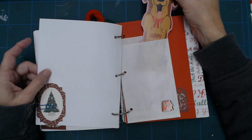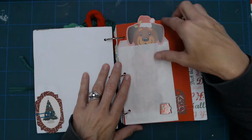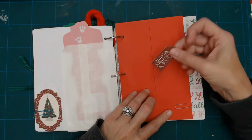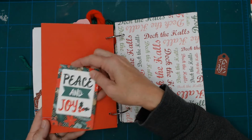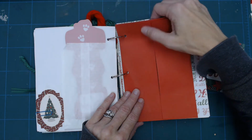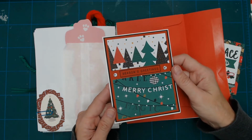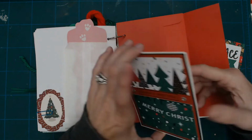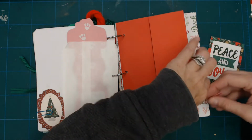And then we've got a bookmark, Happy Holidays, in another white bag. Just love it. Then I've got an envelope here. It's got a little tag on it. And on the back of that tag is another tag, Peace and Joy. And then this is an envelope, so we're going to pull off that, open this up, and we have yet another card. This one's adorable. Merry Christmas, Season's Greetings, fantastic card by Stacy. And we'll put this back here.